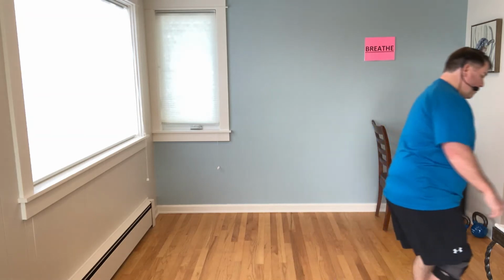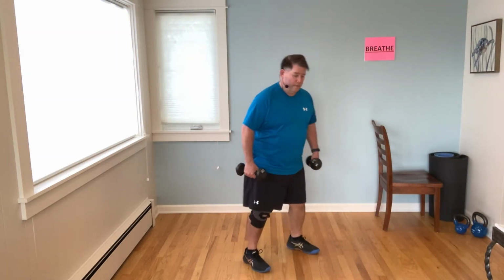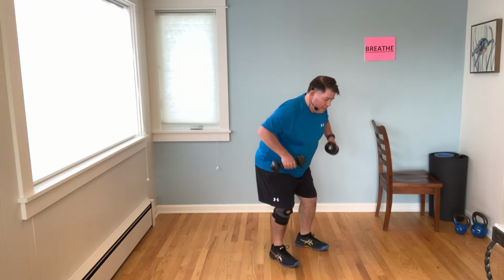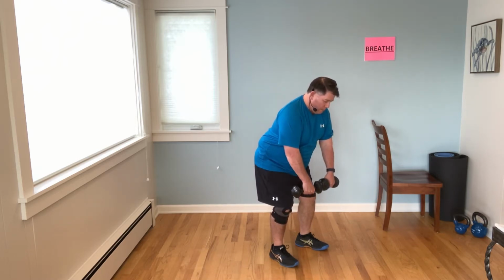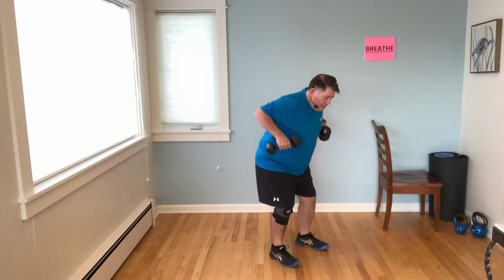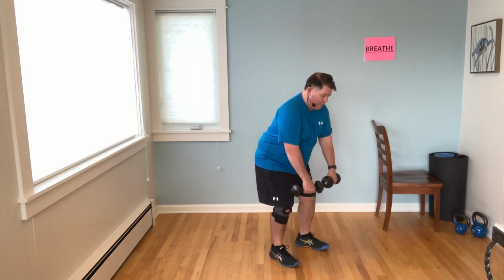All right, so in position again. Remember to hinge forward, keeping that low back straight, and then hold that position. Once you've got that position, it's all about the shoulders and elbows and upper back moving. Squeeze the cheeks on your rump. Keep the abdominals tight and braced, but keep breathing.